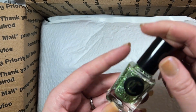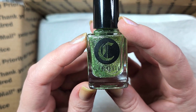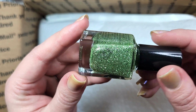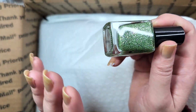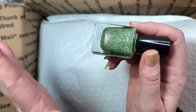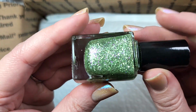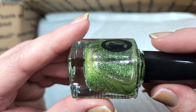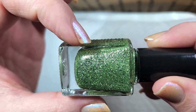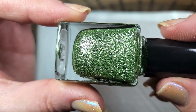Next up, ooh, we've got one from Cirque Colors and an older bottle. Nice. This one is called Hellebore. Wow, this one's neat. So this is a green glitter, and I think, nope, I got a green glitter in the last mystery box that I got, and I didn't keep it. But this one is like a lighter metallic, and I actually like this one. The size of the glitters is nice. It's small. This should disperse quite nicely across the nail. There's also a little bit of a pink or purple glass fleck shimmer particle or micro flaky.